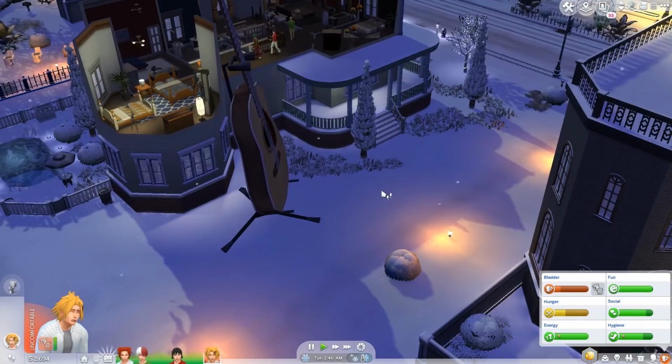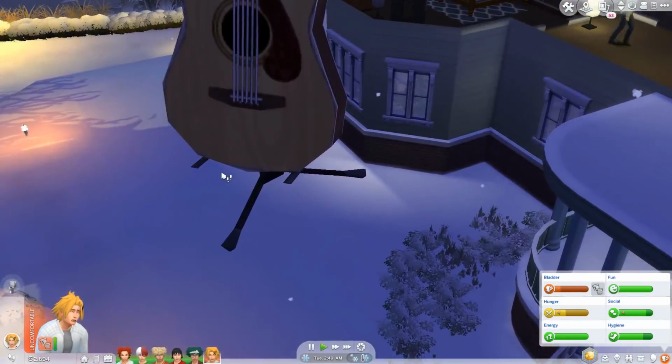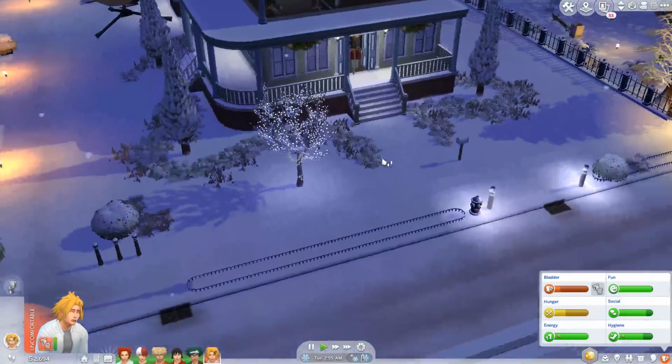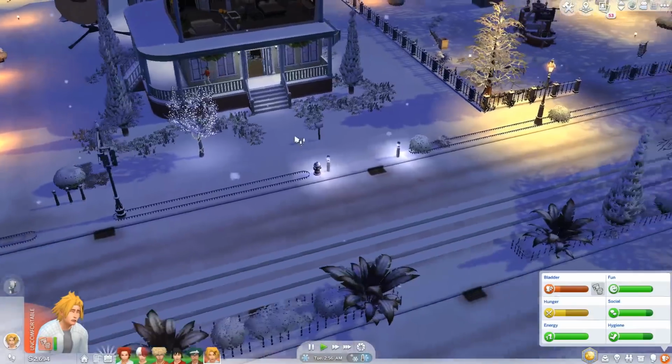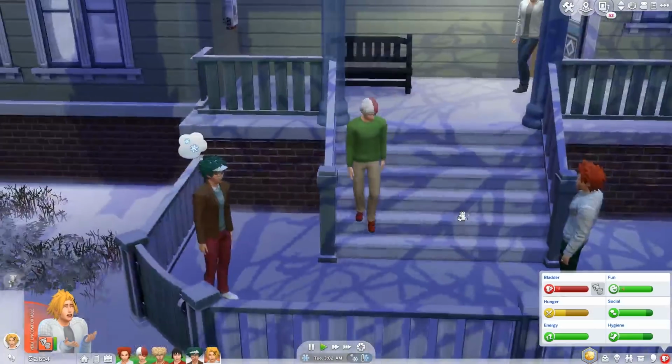There's snow. Look at this beautiful scene. The luscious giant guitar surrounded by snow. Oh, look at our nice lit tree with all the snow around it. I don't really live anywhere that has snow anymore, so I kind of miss it sometimes. This is lovely! They're in their winter clothes!